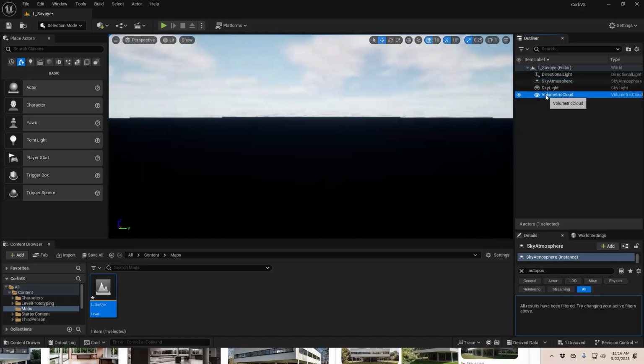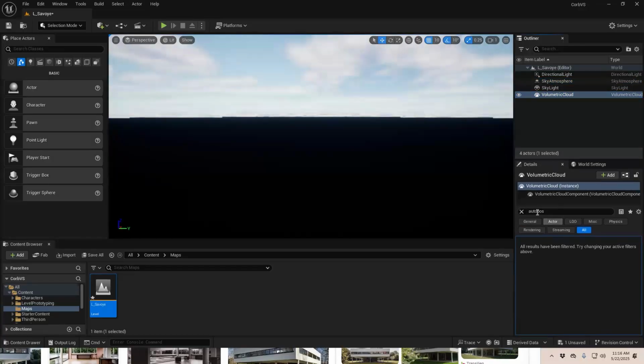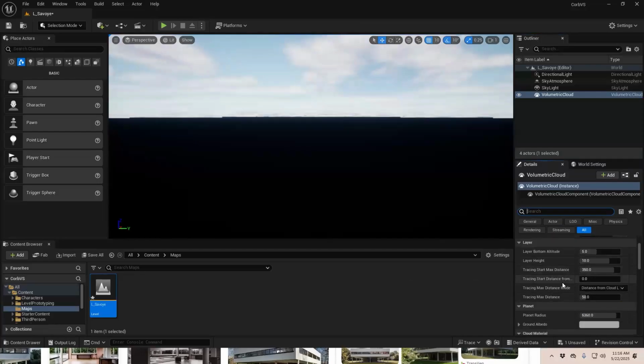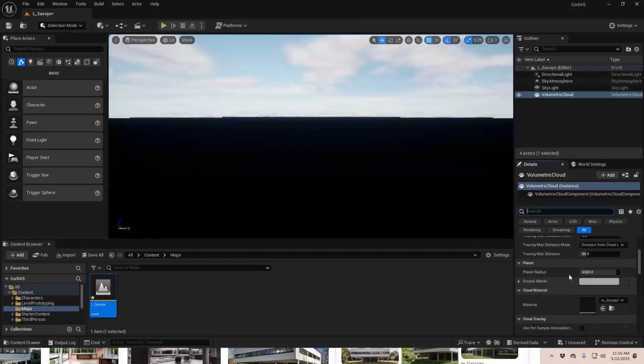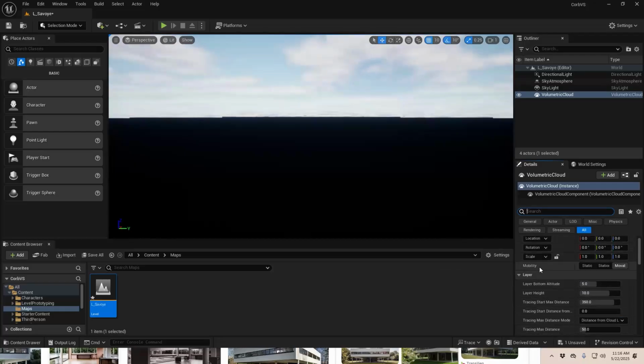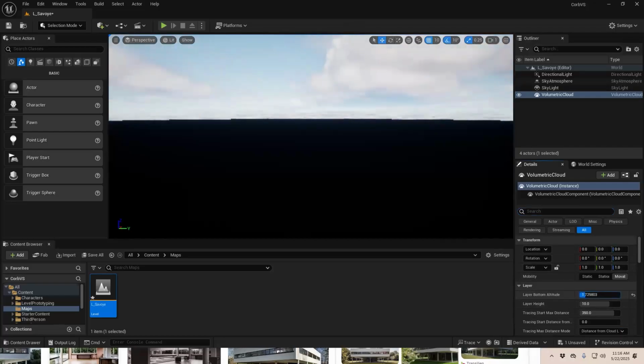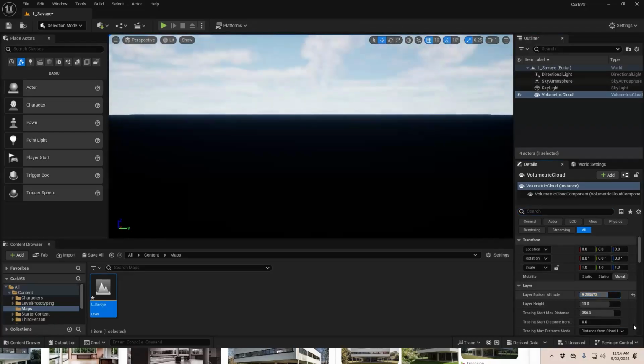Volumetric clouds are a relatively newer asset. And we can go in and start changing certain qualities of our volumetric cloud. Let's see, we can change the height of our clouds.